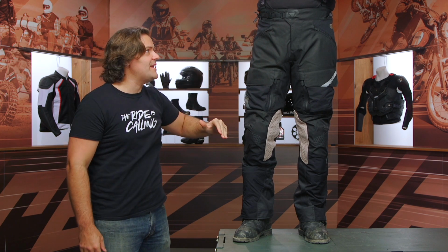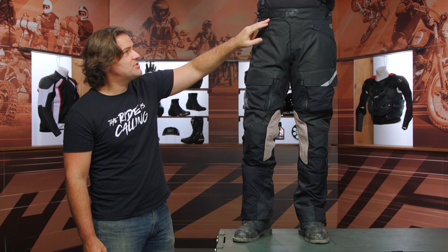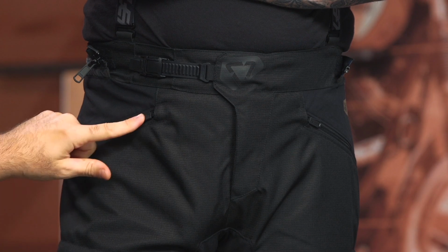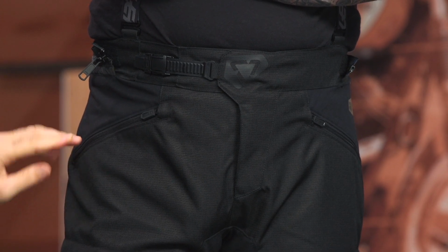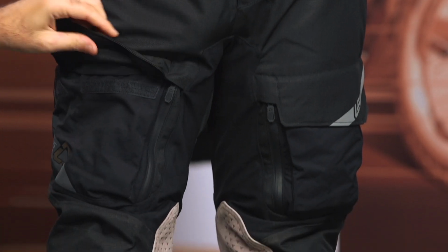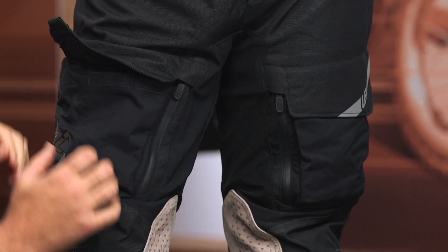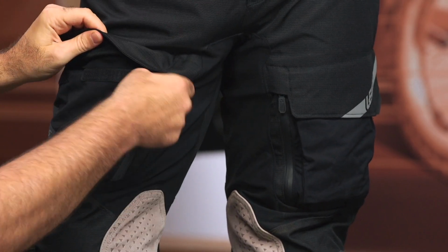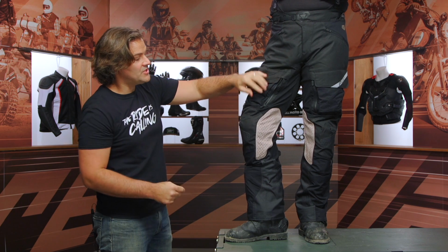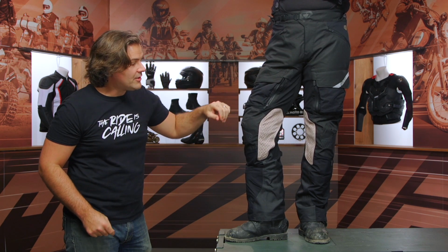Starting at the top, working our way down, you're going to have removable suspenders, a ratchet strap at the waist, and the connection zipper goes all the way around for matching with the jacket, slash pockets down the side, and then you're going to have top-loading cargo pockets on each leg. Would have loved to have seen something similar to what we saw with the matching jacket, where you could roll this down and get a larger mesh panel. As it stands right now, you just have a mesh zipper on the inside on this, and that's really your inflow for air. We'll see the outflow on the back on this.